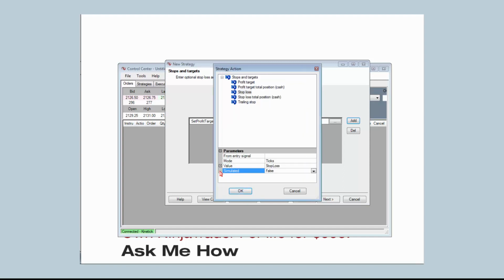Below this is simulated. A simulated stop loss is one that is not submitted to the broker right away. One reason that you may use this is if you want to use a negative value for the stop loss. So if you wanted to use a negative value for, say, a limit or something like that, if it was simulated, that would be allowed. But it would not be a real order that you can send to the broker. So it sits on your local computer until it's touched. Once it's touched, then it is submitted to the broker. That's only when this is set to true. When set to false, it is submitted immediately and rests on the broker's side until it is touched.